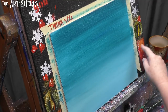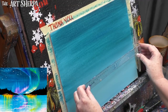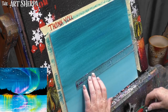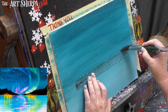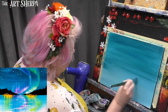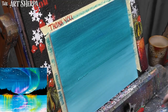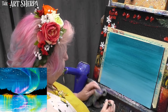Now here on this lower part of the surface, I am going to use my T-square, and I never do this wet, but in this one particular case I am, because I need to know where I'm at. I'm going to come just below the halfway point, right? And I'm going to do an interesting thing. I'm going to take my brush with just some paint on it, because I want an almost invisible mark for myself. And the reason I'm doing it like this today is because I want my paint underneath to still be a little bit wet. Okay, so this is still a little bit wet. This will still work if it dries on you, but that's why I'm working a little bit fast.